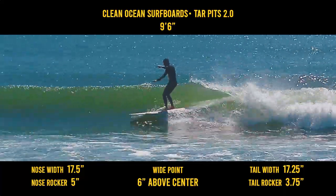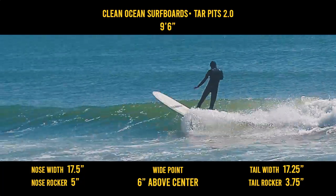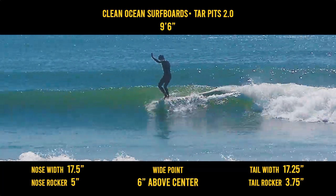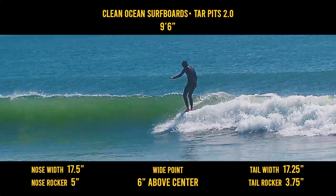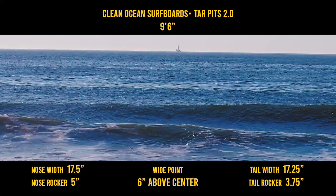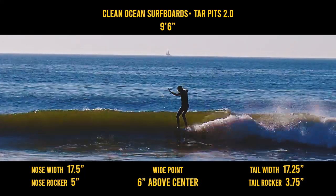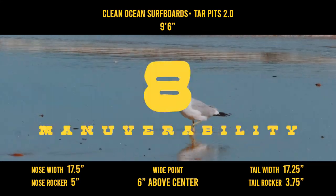Obviously the width in the tail helps suck it back. I have found with East Coast style waves, especially wind chop, the rocker is more important than the concave at times, keeping it speedy, and it keeps it an all-around nose rider style instead of just a designated nose rider. So maneuver, I gave it an 8.